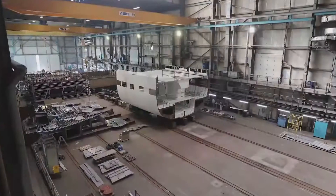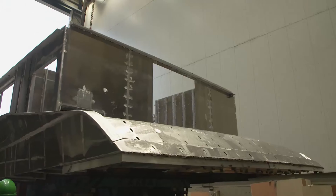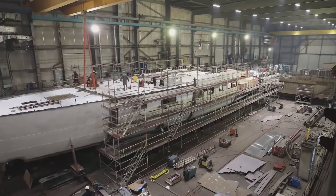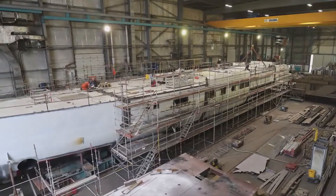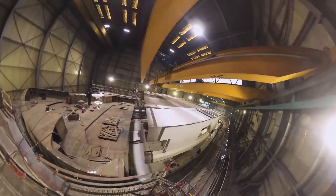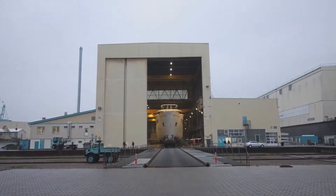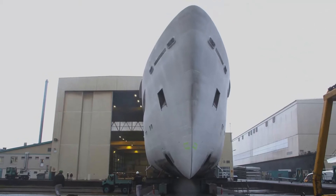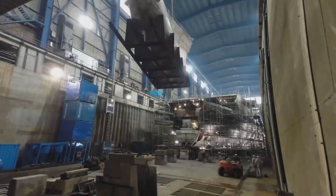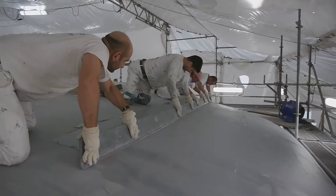Another shipbuilding company that I will show you production from start to finish is the Lürssen company. It is a German shipyard with headquarters in Bremen and shipbuilding facilities in Lemwerder and Bremen. It focuses on the production of luxury giant yachts and naval ships. Right now you are watching the production process of a 74-meter luxury custom-built superyacht called Aurora. It was built in 2017, and the price of such a yacht is around $130 million. Now comes the stage of painting the whole yacht, a demanding process that takes many weeks and often months.